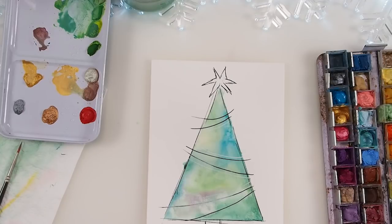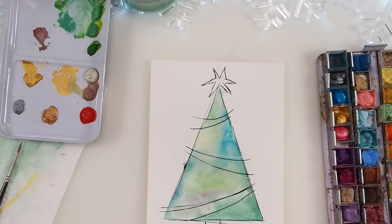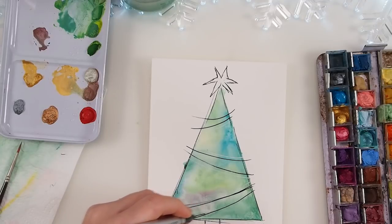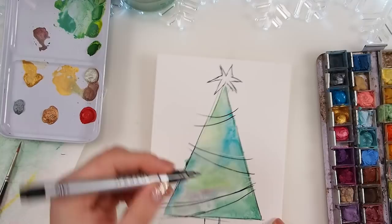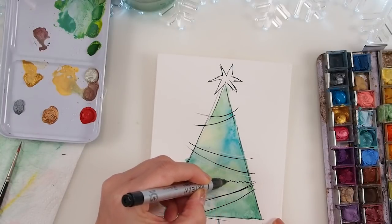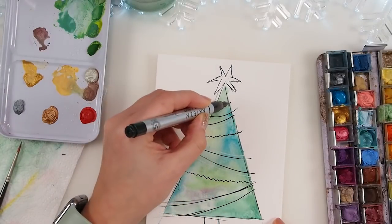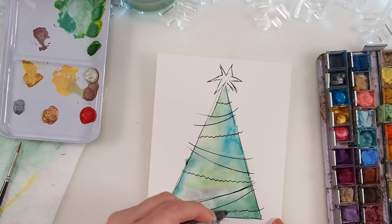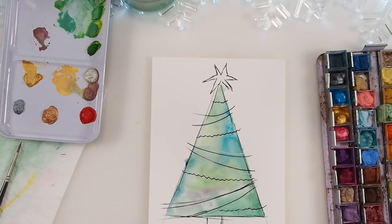Wow, how even that was. I'm gonna grab the black one and just go over it. That's okay. Let me just fix that again. How about adding something like this? Oh, that is so nice. That is actually so nice.